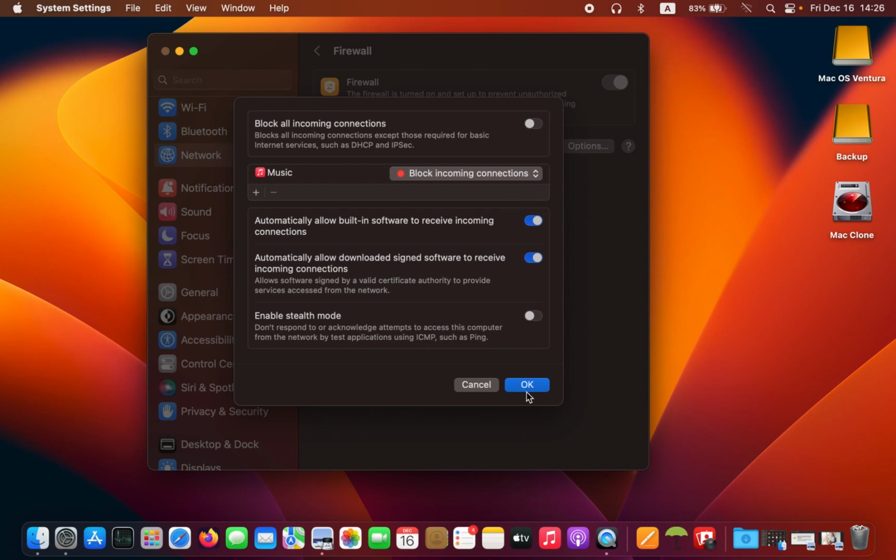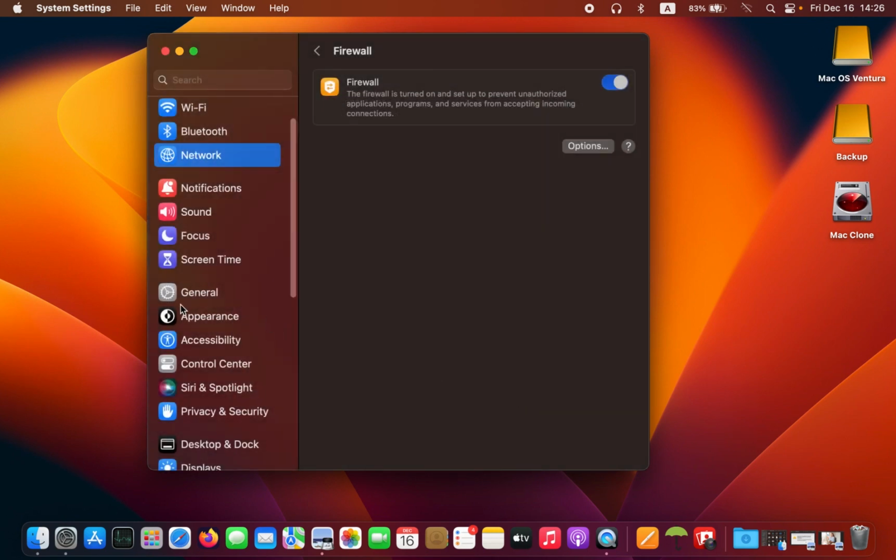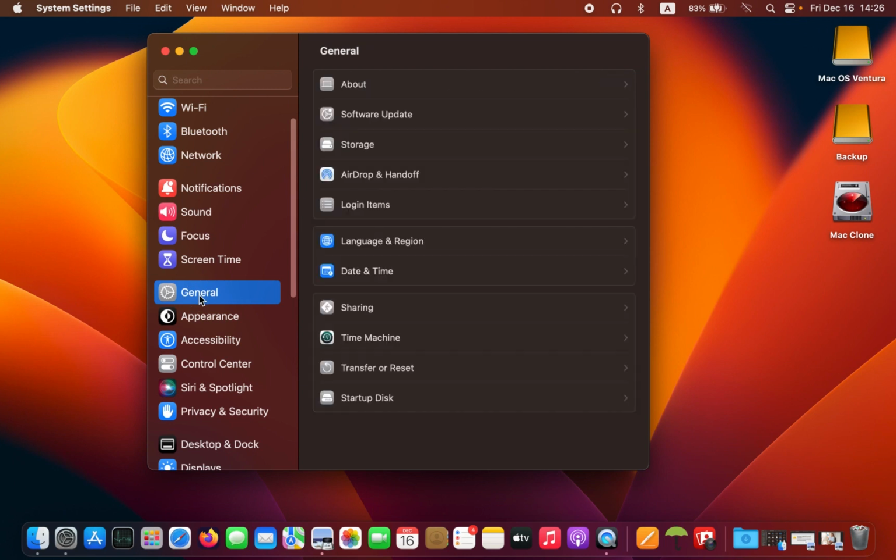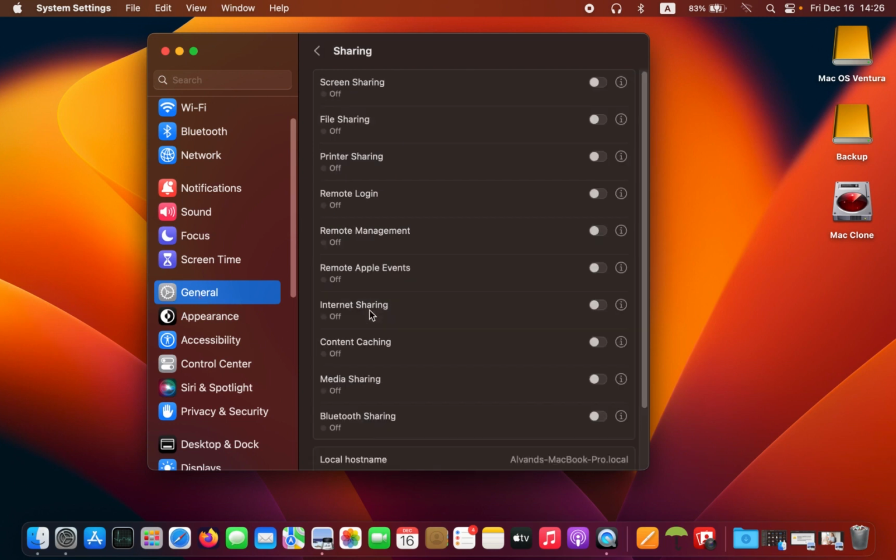If you need to enable sharing services such as file sharing or printer sharing, navigate to General on the left side pane, click on Sharing and turn on File Sharing and Printer Sharing.